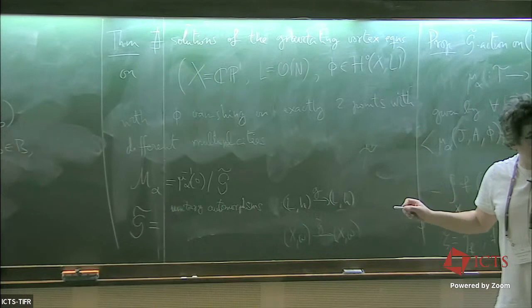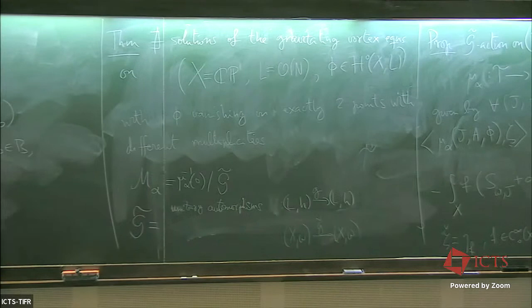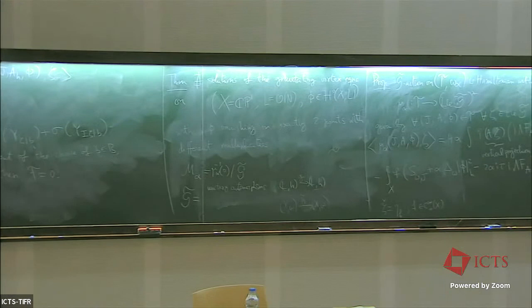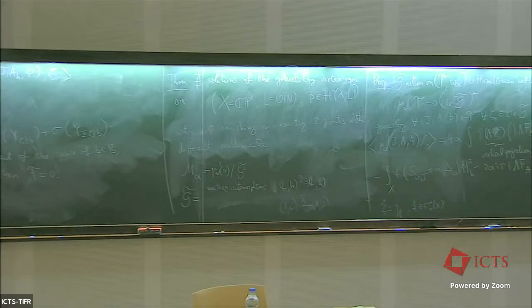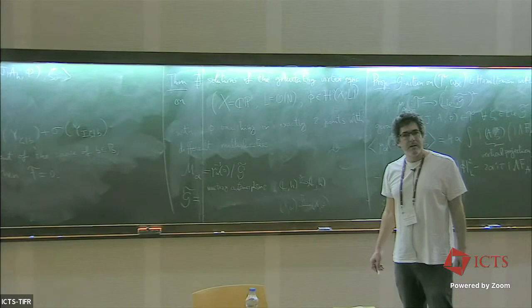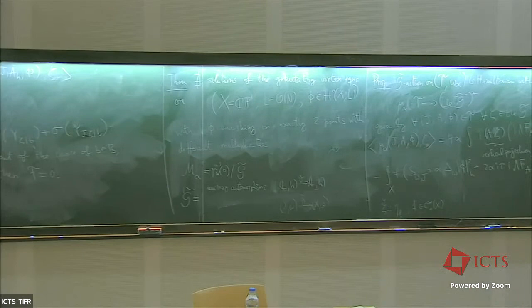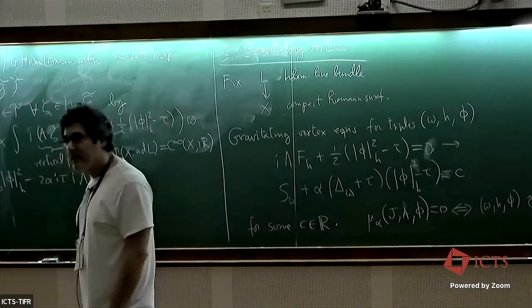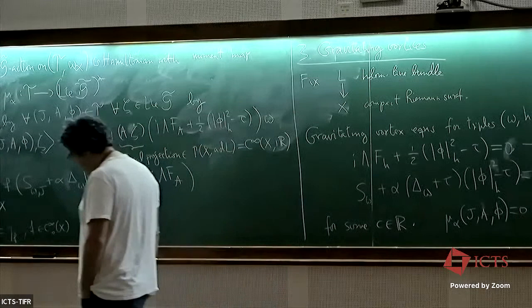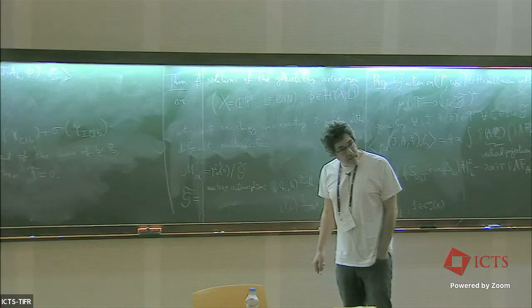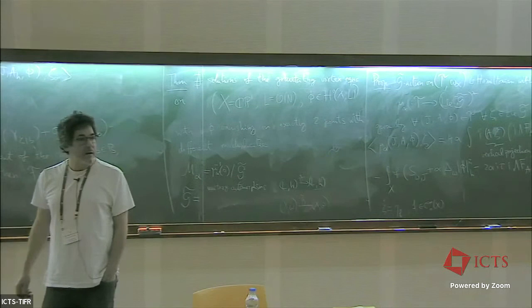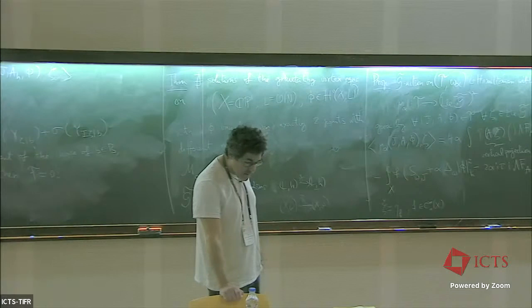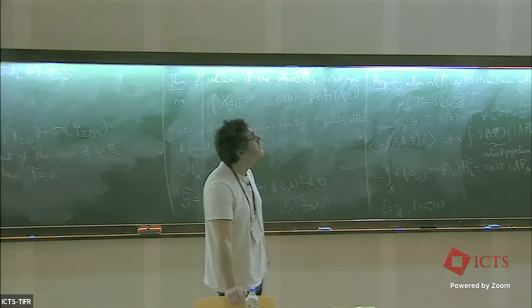Yeah? You mean T? You mean this T? The space of triples? Yes. Because I'm telling you, they don't preserve the J, for example. Right? They don't preserve the J? What do you mean by the—the space of complex structures? Yes. The complex structures. It's not—really? Yes. Yes. What do you think? I mean, this is Hamiltonian symplectomorphisms, right? And just in the Donaldson theory, Fujiki theory, this is exactly, you know, the group that preserves—yeah. The complex structures and the moment map is the scalar curvature. No. No. No. No. I guess we're talking about two groups. No. No. I guess we're talking about two groups. I think there is a confusion maybe here. This can be discussed. Yeah.